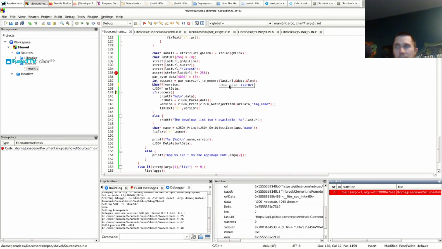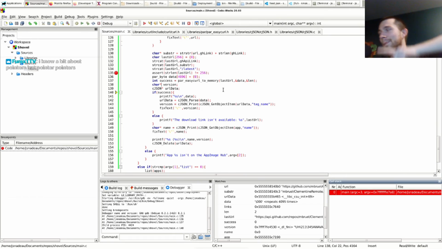So in C++, you actually don't have arrays per se. So it kind of works differently. Oh, it's just something that points to another block of memory.